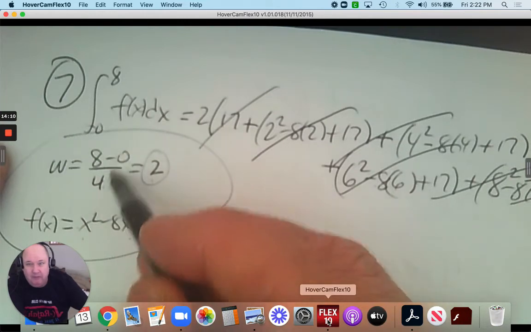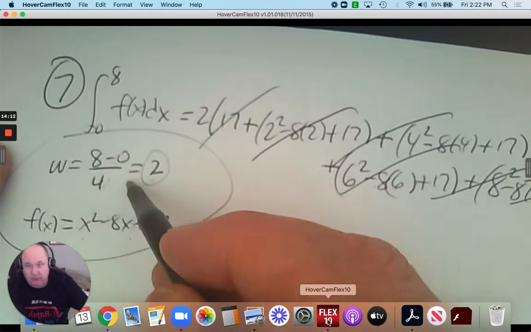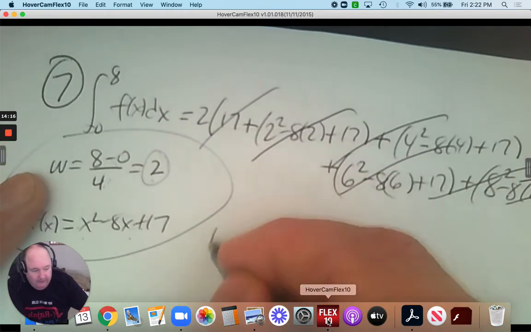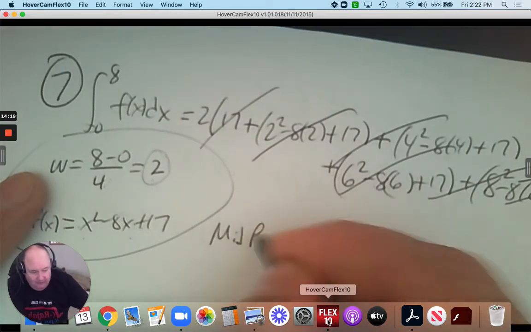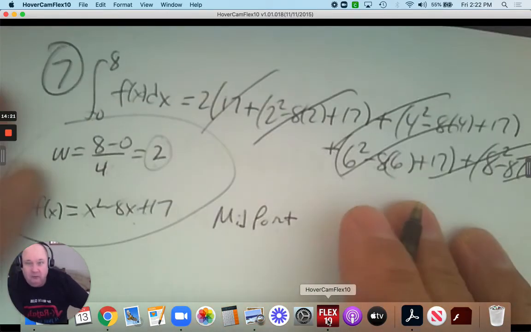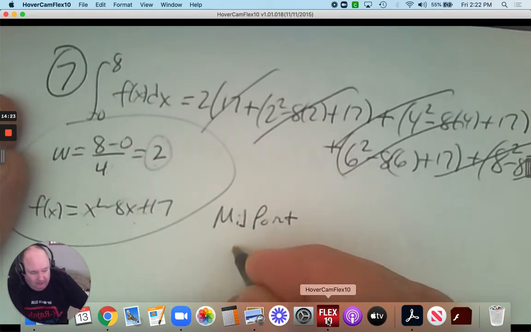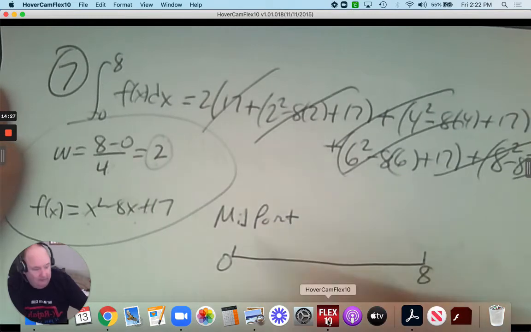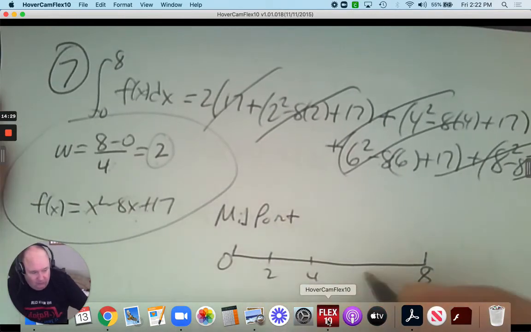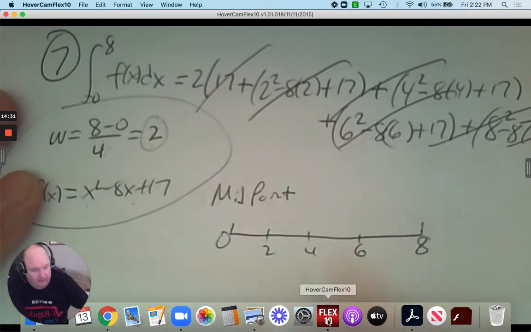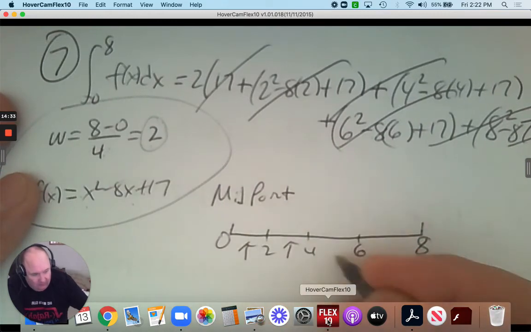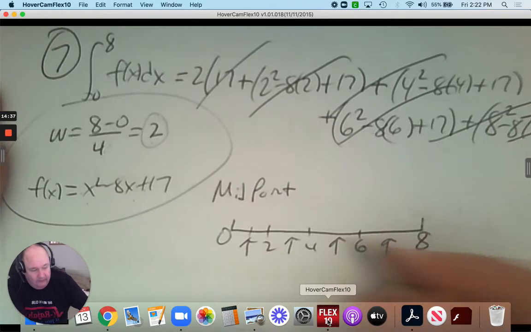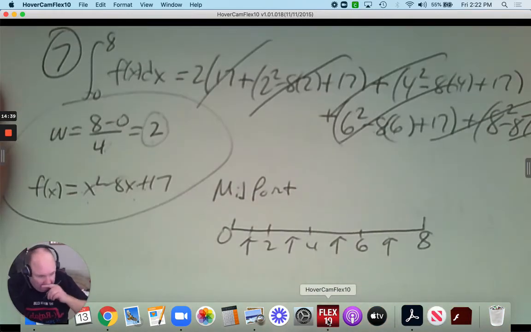Top subtract bottom divided by 4. There's 4 rectangles, and there's a width of 2 for each one. And if we're using a midpoint, then I have to think more. So if I visualize it, if I'm going from 0 to 8, and I'm counting by 2's, I wasn't even thinking, the midpoint here is what I need to plug in. So if I need to visualize it, it's 1, 3, 5, and 7. That's what I need to plug in for my 4 heights.